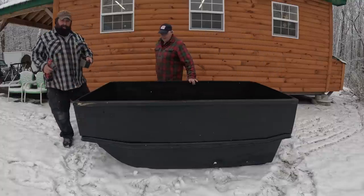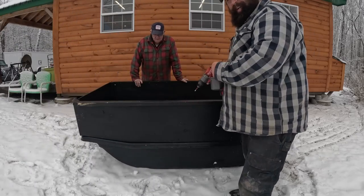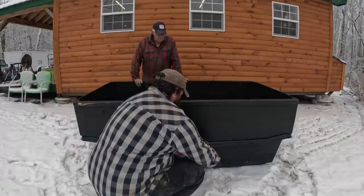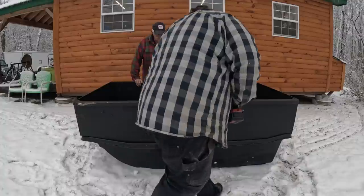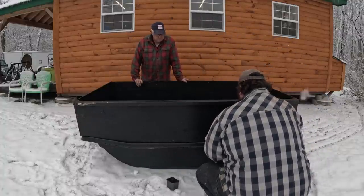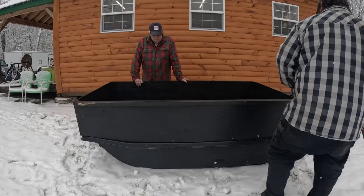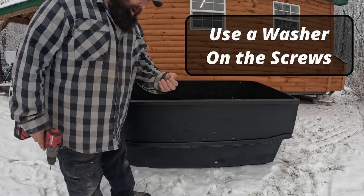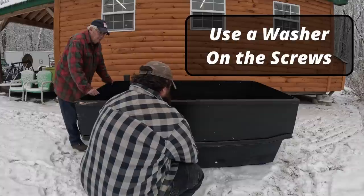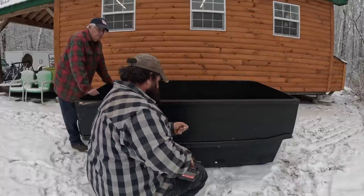All right. And then all we're going to do is just screw into those cleats that we have already fastened to the plastic sled. Pull it in? Yep. I think I hit three in that. We're good? Yep. We're going to put washers in front of those screws so it doesn't suck in through the wood. Well, we just got a 2-inch screw there.